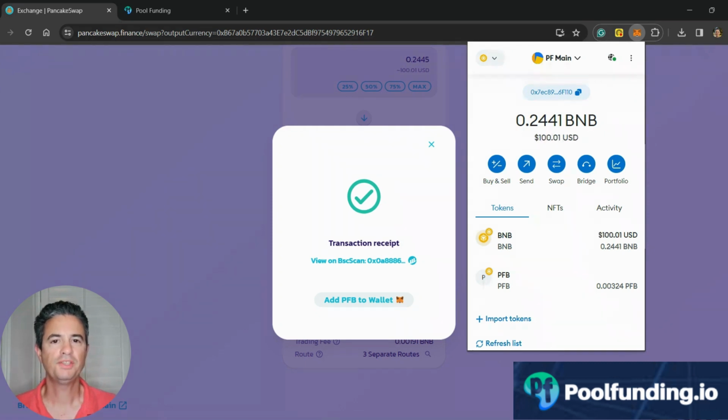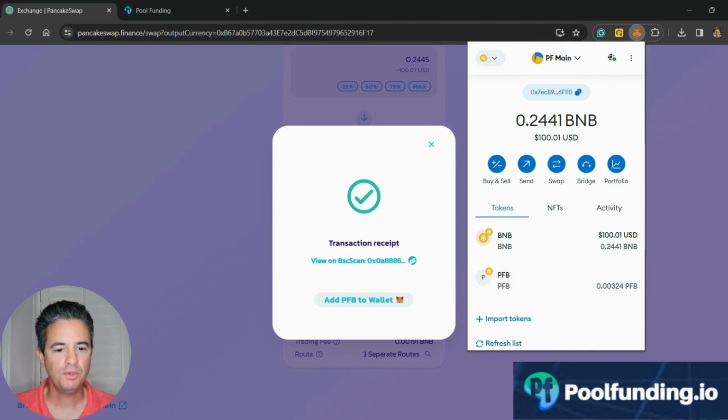The price of crypto does fluctuate, so you can see the prices going up and down a little bit with the change of crypto. Hopefully it goes up more than down. Same thing can happen for the PFB token. It can actually go up a lot really fast. So between the time you buy it and the time you use it, it could go up or down. Hopefully it goes up. The whole idea of this is to make the coin go up. So eventually, hopefully it's worth a ton of money and we can all benefit from that too. But the main point right now is just getting the money from the pool funding. So let's do now where we're going to buy the USDT.